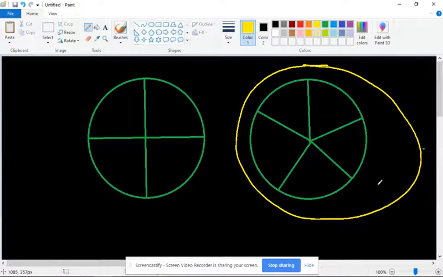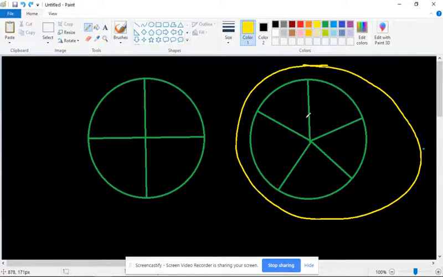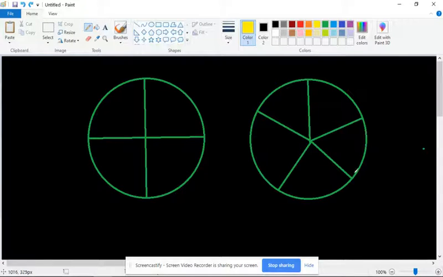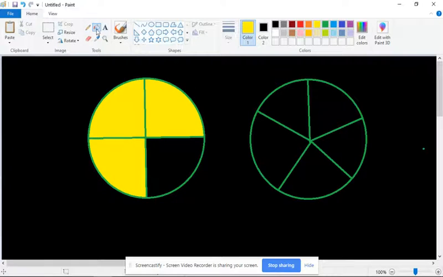If you're arguing with your brother and sister about who gets the pizza, obviously you would choose this one because it's bigger, or this one because it's bigger, and not these ones because they're smaller. But for the sake of this, let's just imagine they're equal. Now let's say that this pizza on the left is filled with 3 pieces again. So the fraction there would be 3/4.